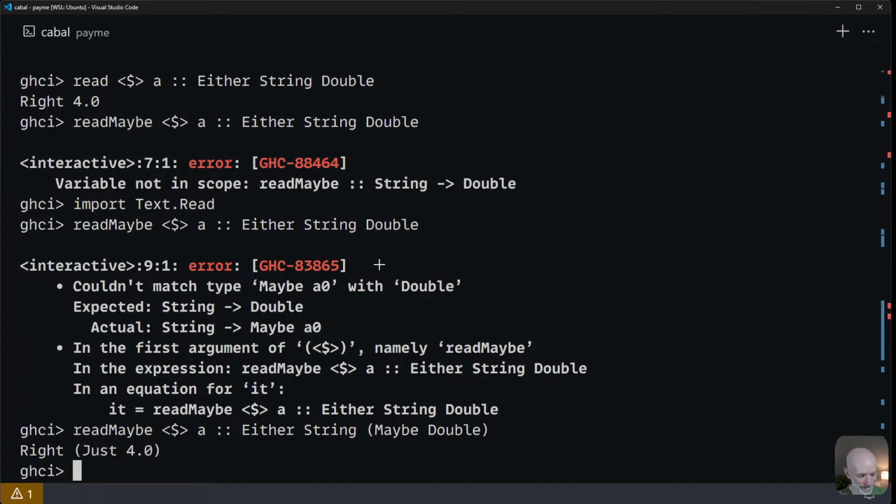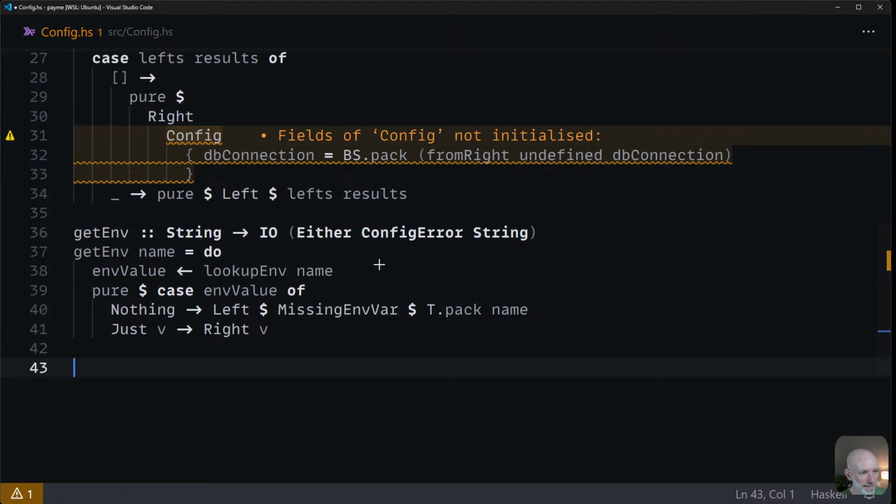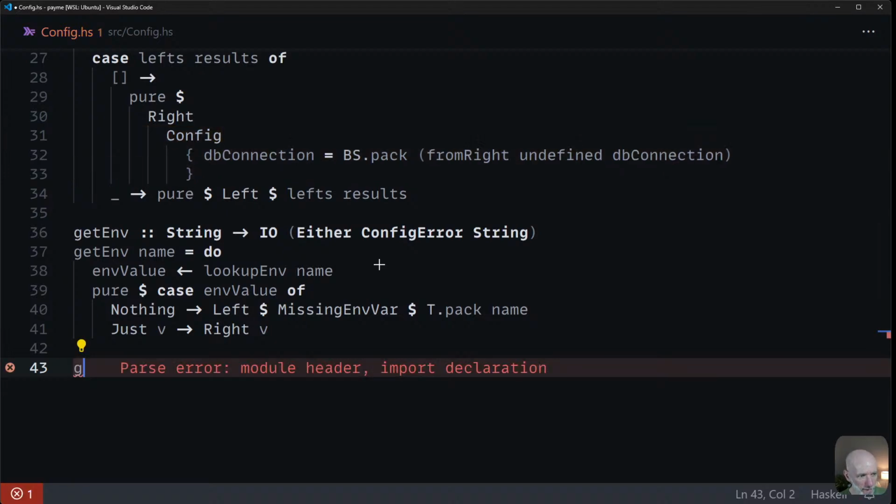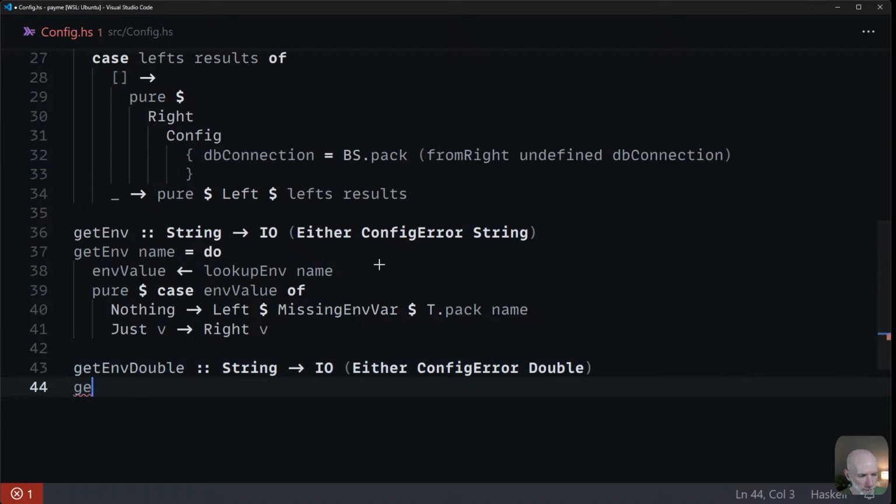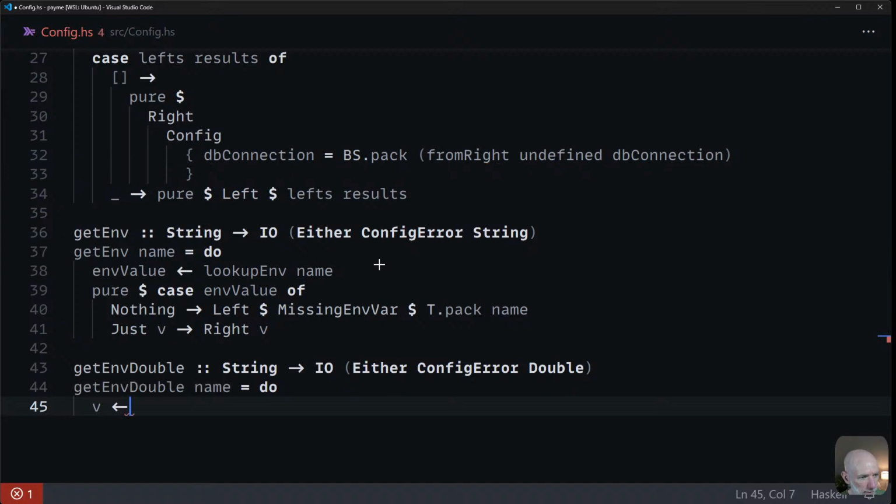So I think I can do my getEnvDouble. It's going to be IO of either a ConfigError or a Double. We getEnvDouble, give it some name. First of all, we get the value back out of the environment.